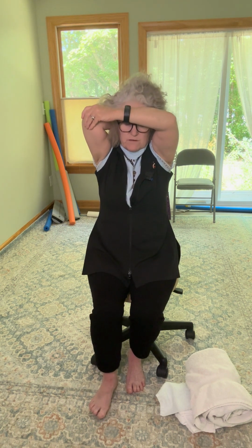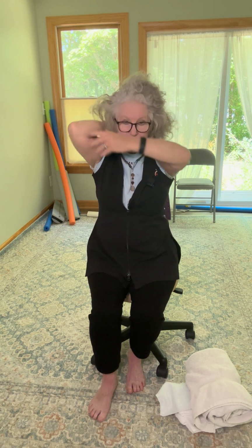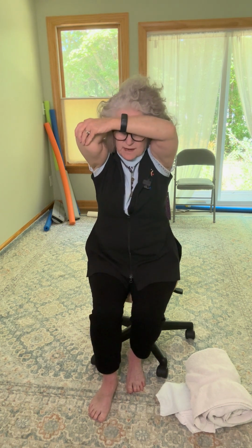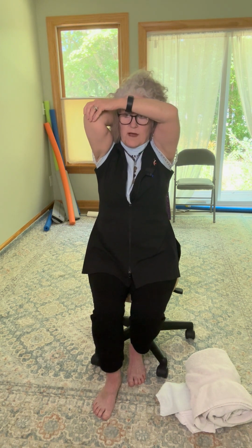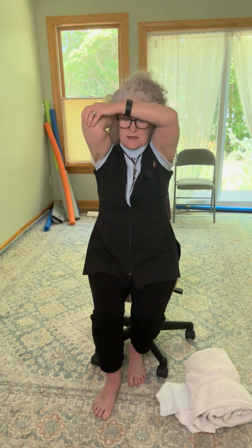That pushing of the front foot into the floor inhibits the low back from arching. And so these two hands are stabilizing the head and neck. So somehow, as we stabilize the head and neck, and that front foot pushes into the floor to inhibit the low back, we need to find another way to move back. And we're finding that in our middle part of our spine. And then take a rest. If this is a strain for your arms, take a lot of rest.